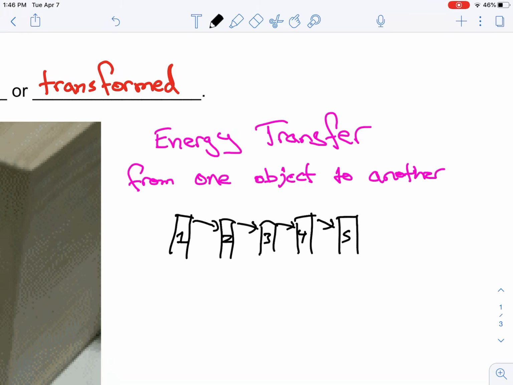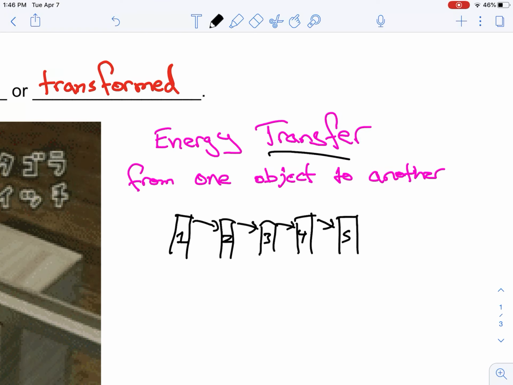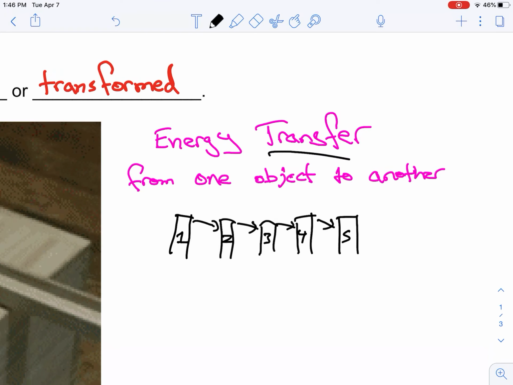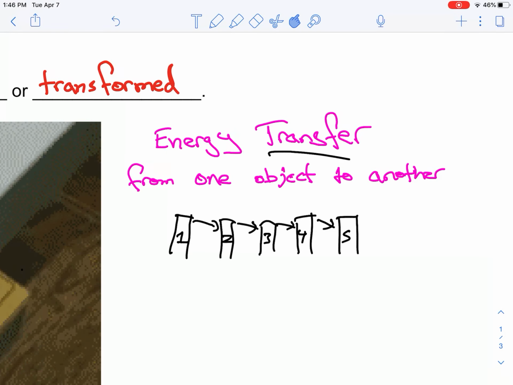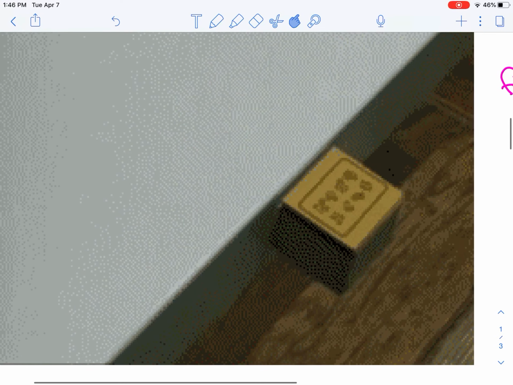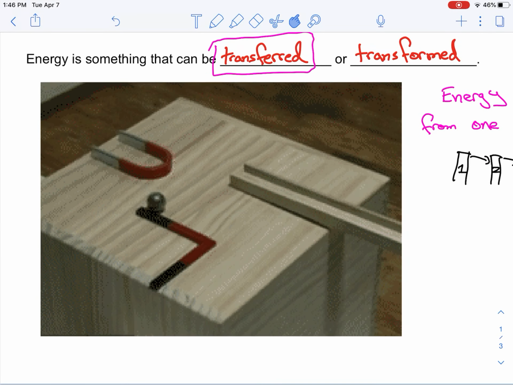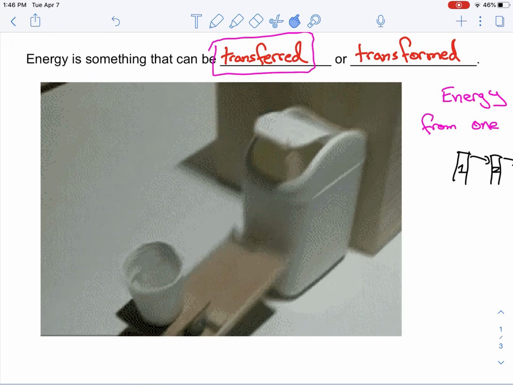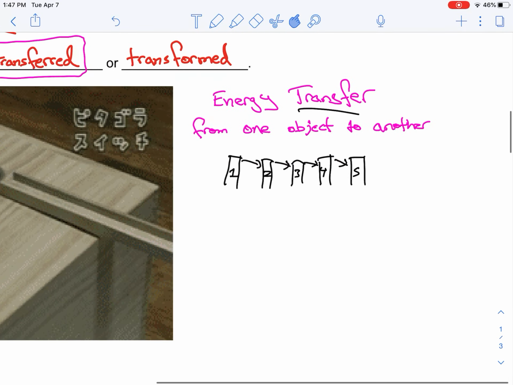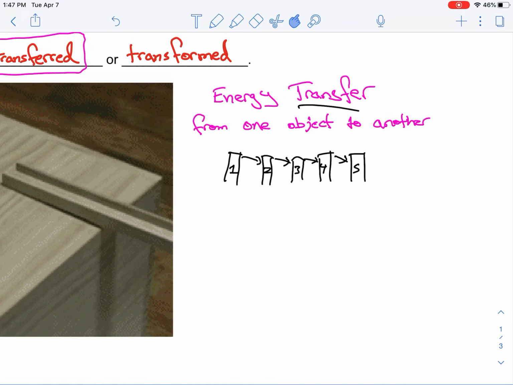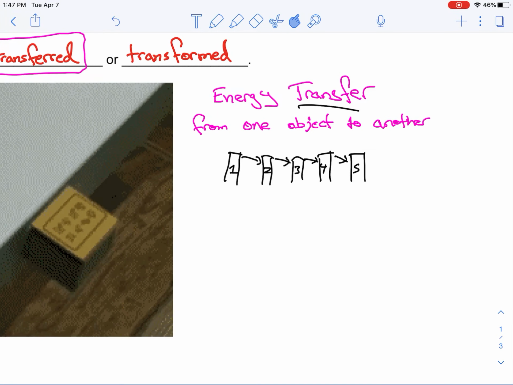They're causing the other one to move and giving them kinetic energy. So energy transfer is when energy goes from one object to another. And I like to think about this little video here. This is a Rube Goldberg machine. And it usually has a marble or something, and it hits the cup, and then it rolls down a ramp, and it hits the box. And any time these objects touch each other, they exert a force, and energy is transferred.